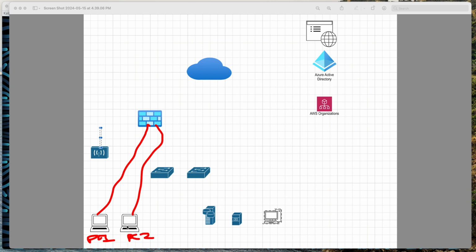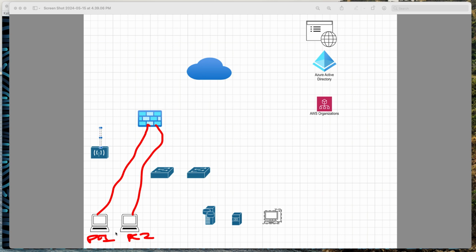When you want to communicate to PC2, the system is going to search DNS, and DNS is going to ask, who has this IP address? DNS is going to respond and provide the IP address. And then that IP address needs to be resolved to a MAC address, right? And that process is called, I forgot the name of that process.